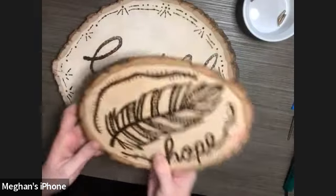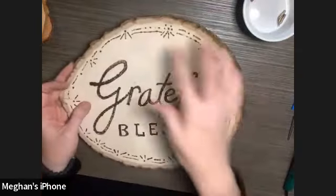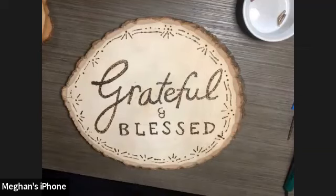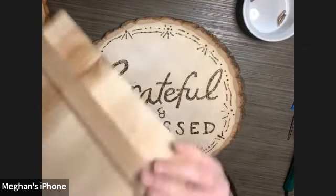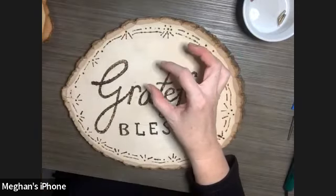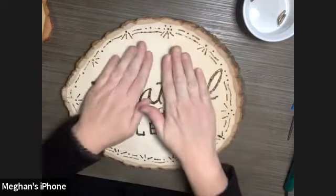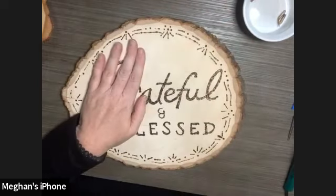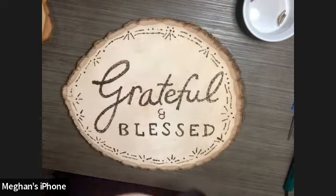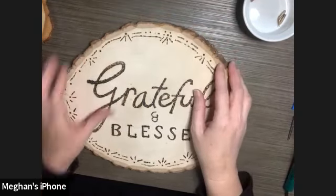And then like we were talking about before, there are different ways to finish it. You can put a back on it that has the sawtooth, like this one. Or you can use some of the 3M Velcro and just put a strip of the Velcro on the wood and put a piece of Velcro on your wall and line them up like that. Or you could add some twine.